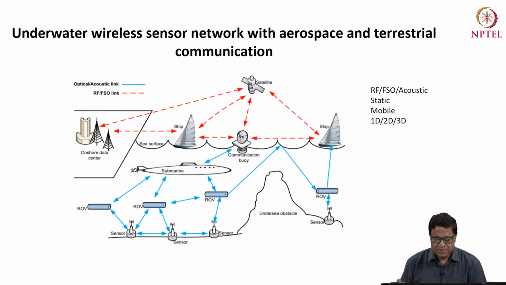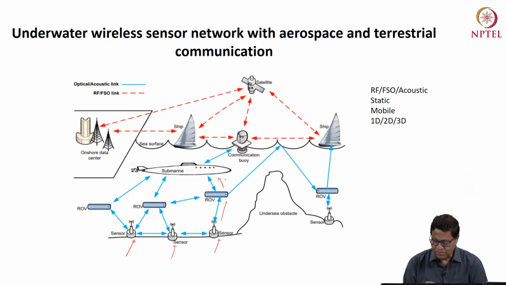So these are some of the applications of underwater communication. As you see in this diagram, the red lines are either RF link or free space optics link or optical wireless link, and the sky blue line is actually communication using either optical communication or acoustic link. So you see here there are a lot of sensors on the seabed. They communicate with remote operating vehicles. They are like robotic equipment which are submerged into water, and they interact among themselves as well.